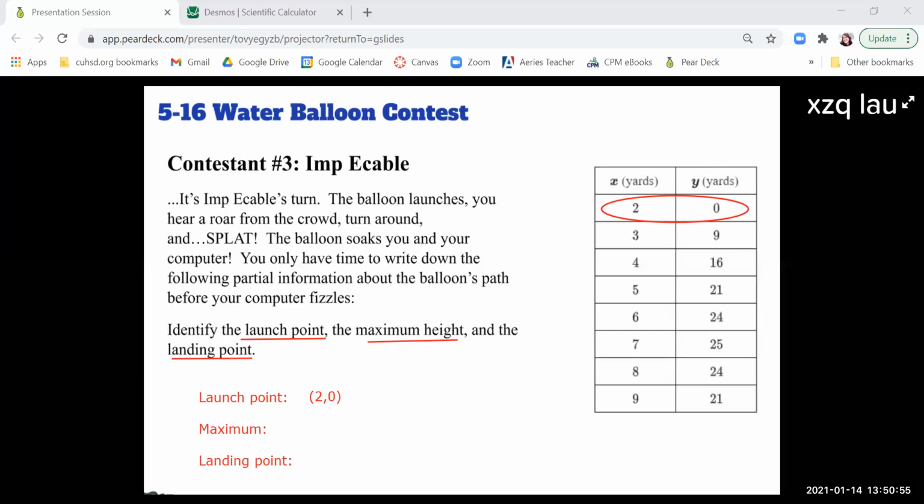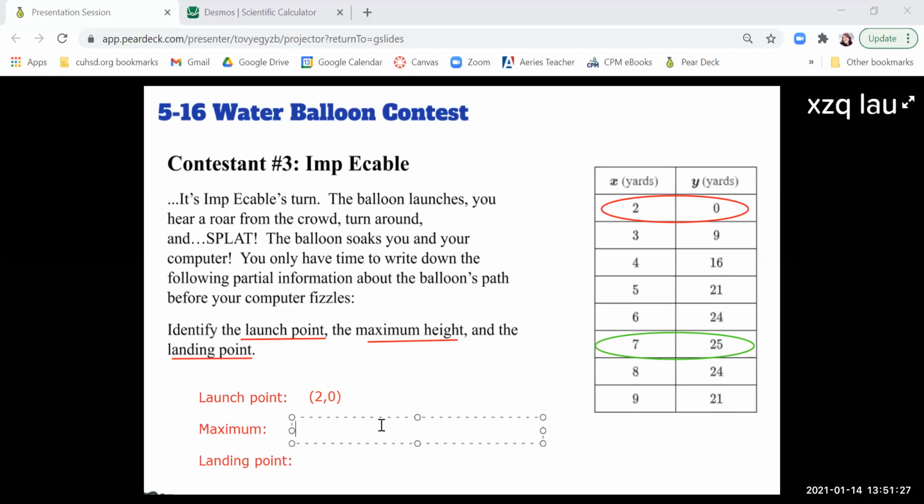And I see a few people finding it, and that's great. And yes, a handful of people have found it, and they are all correct pretty much. So if you got that the highest point is at (7, 25), you're correct, because 25 is definitely the highest number that this thing is reaching. Do you see that? So this is our maximum.